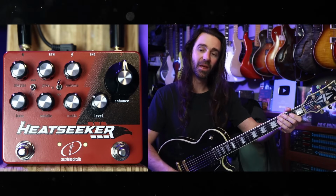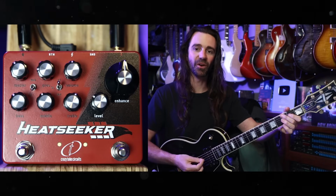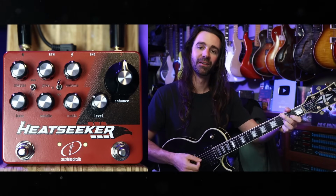So I'm on the middle selector here, both pickups on. This is the clean sound.